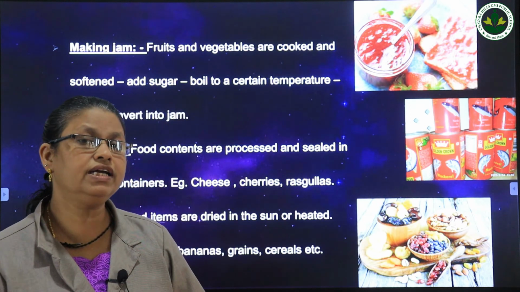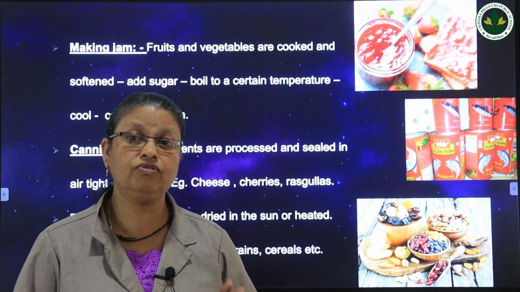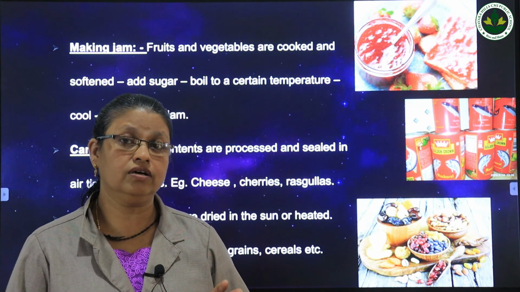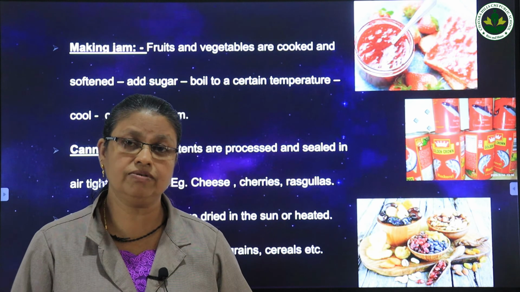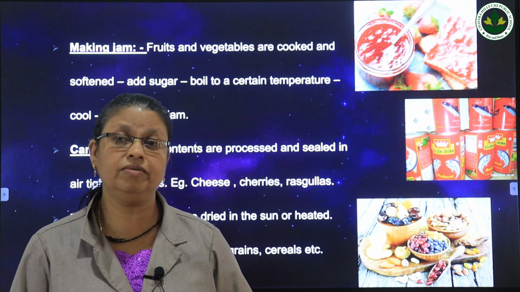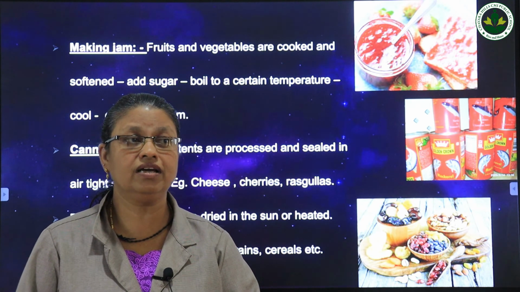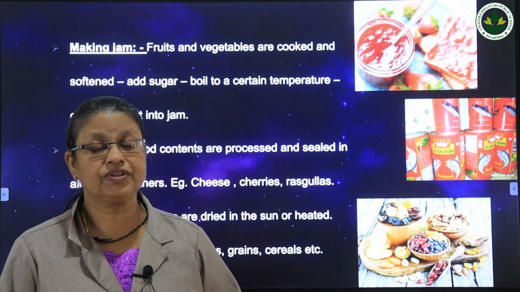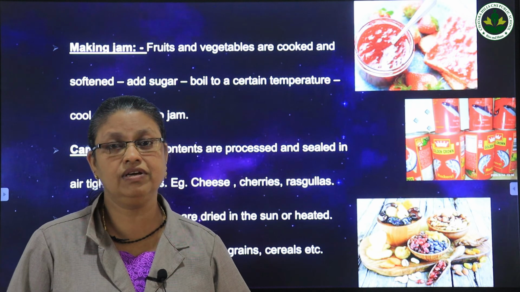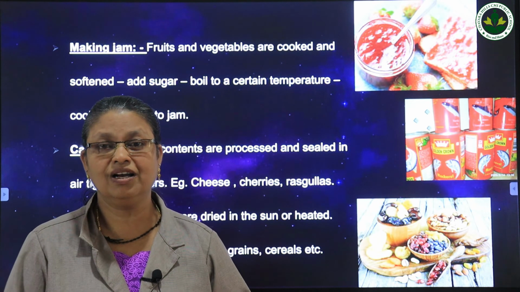And the last one is drying. We keep food items after drying. Dried grapes are available in the shops. So grapes can be dried, apples can be dried, and bananas. There are so many bananas at home. What do we do? We cut and dry it, and we can keep it for longer use.